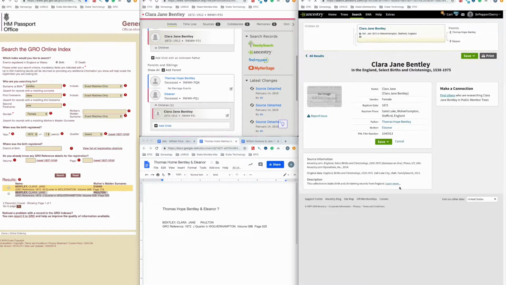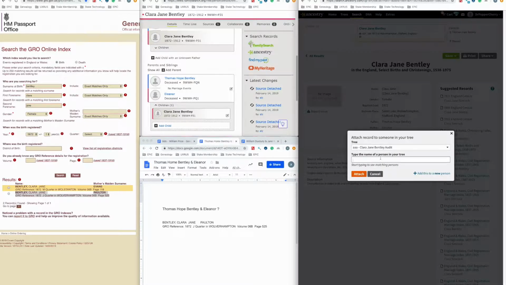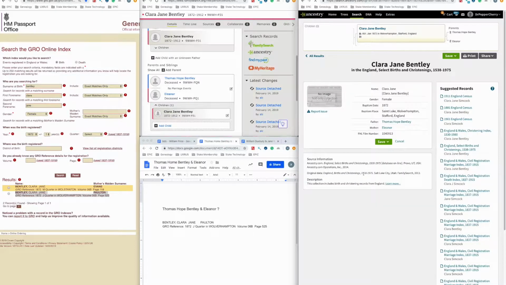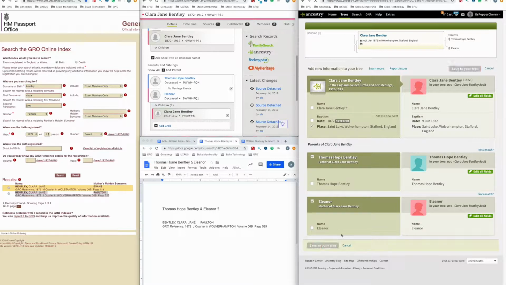We'll keep coming in here and grabbing more of these that match. So this one gives us the actual parish or church that the baptism took place. Just a little bit more information. When it comes to a baptism and not the birth, I'll go ahead and include that information on there.